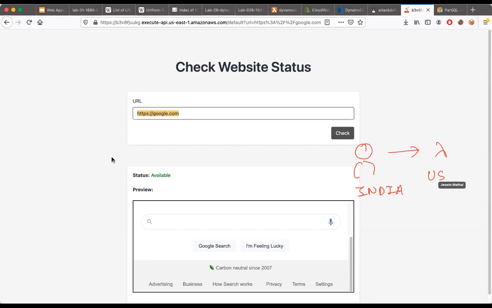This request is sent by me from India to this Lambda function, and then the Lambda function sends out requests to google.com. It is sending this request from the US, which is why I wanted to show the IP location. It would appear that the IP location is North Virginia, US. So in this case, can anyone tell me what is the next step you're going to take? How can you abuse SSRF?